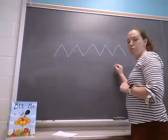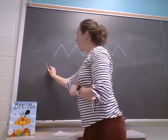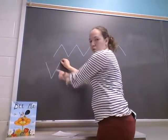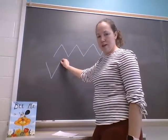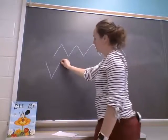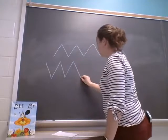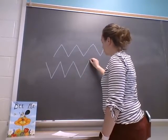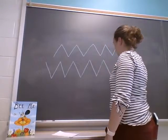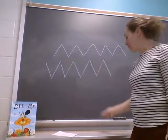All right, so we practiced one. Now we're going to practice starting from the top and sliding down and sliding up. What letter does this look like? That's right, this is the letter V. So what we're doing is making lots of connected V shapes — and there we have our zigzags of the bee.